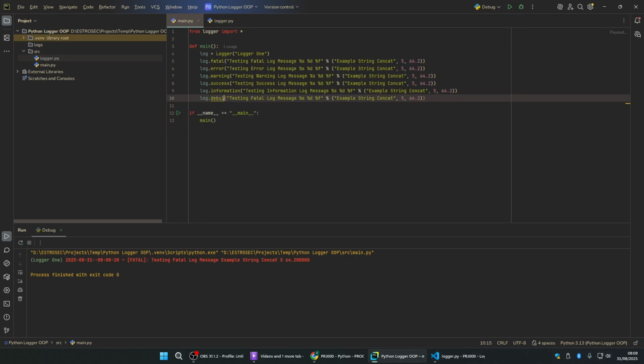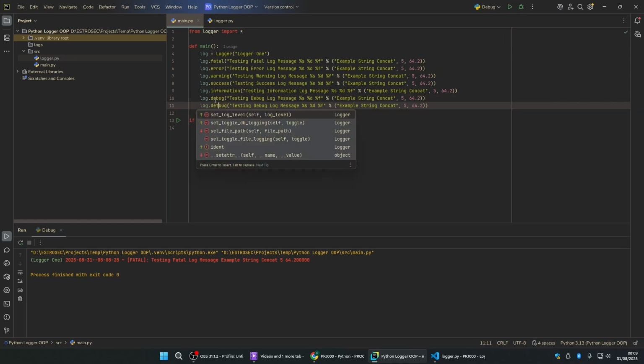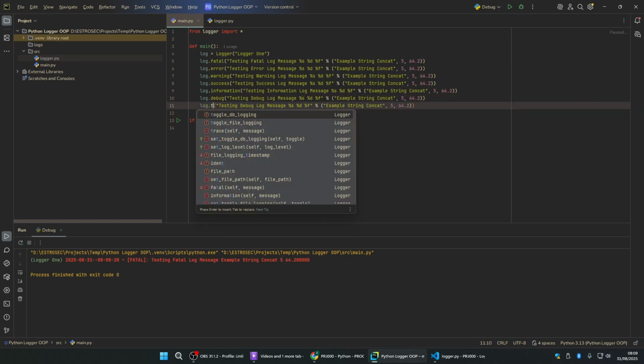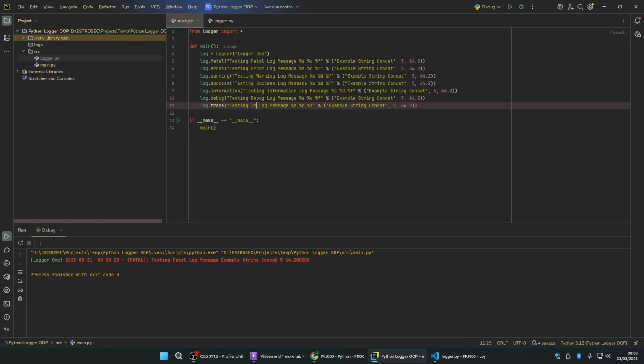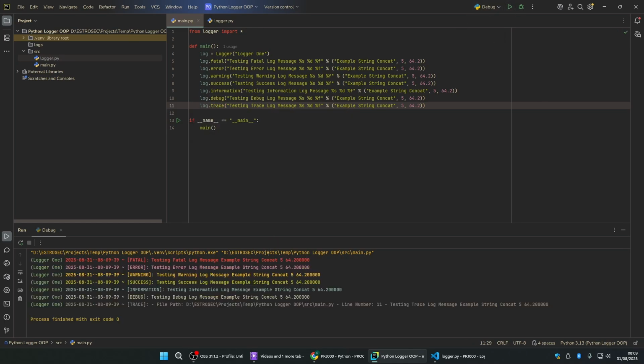Debug. We can actually test if debug and trace now work based on production or debug mode, which is pretty cool. So we're going to test that as well. And we'll do trace here. Now we'll run it. We should get all the different colors. Fantastic. It all works. Now we are in debug mode. Let's switch to production and double check that that works.